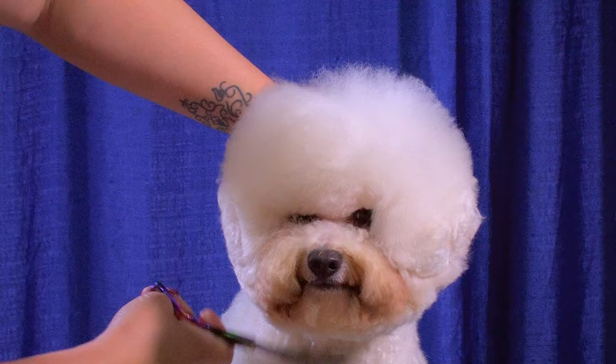Push the head forward, fluff it all out, and then just blend in anything that's kind of popping out. Keep in mind that any way you look at a Bichon head it should be a circle — from the front it should be a circle, from the top you should see a circle, and from the side you should see a circle also. It should be a circle when viewed from any angle, and you don't want to see any obvious pieces of hair hanging anywhere. Now I'm just gonna go ahead and blend this back of the neck that's throwing me a little bit — taking our blending shears and making everything fit inside our little circle.